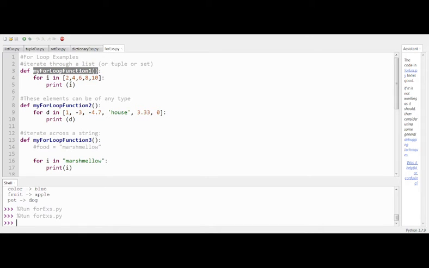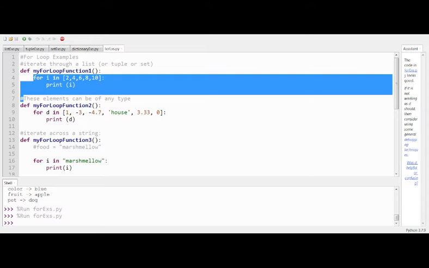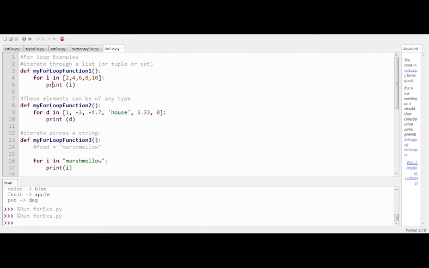So the for loop itself is this portion of the structure right here, beginning with the word for. And so we have some variable here, i, and we're just going to read that as every element. For every element in whatever kind of collection we want. I currently have a list here, because they're square brackets. But this works for tuples, it works for sets, and it works for dictionaries. Now, dictionaries are slightly more complex, and I have some examples down below for us. But they're very, very similar.